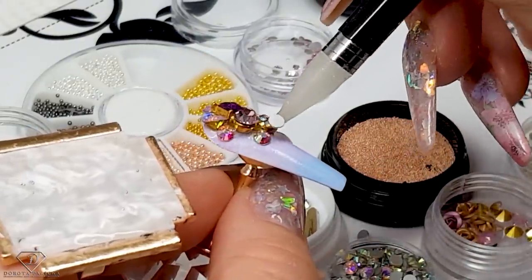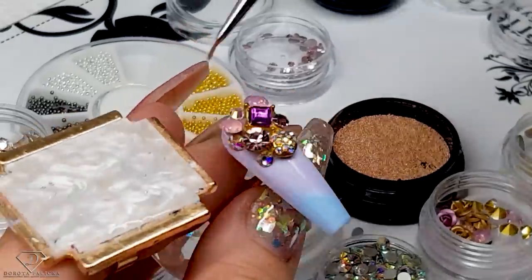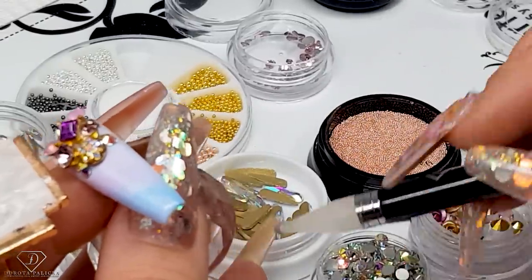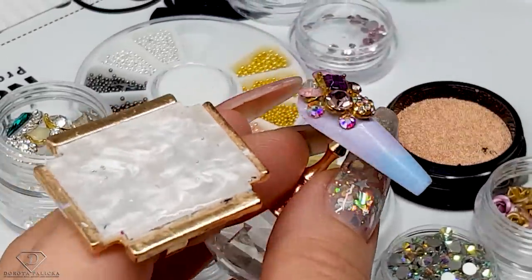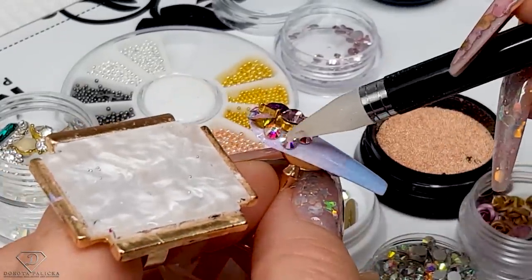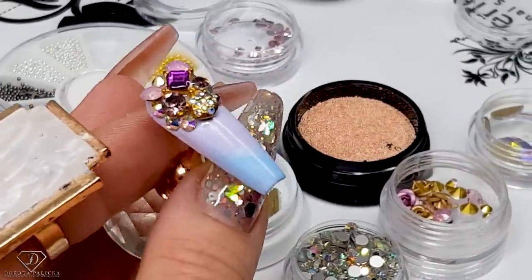Something came to my mind. Ideally, you want to do it for a client who is not coming back for a rebalance after you have applied such an amount of crystals. Gosh, they would cost a fortune. Like, in general, I charge £1 for a large crystal, 25 pence for a small crystal. So that would be a really expensive set. Perfect, give it a flash cure.